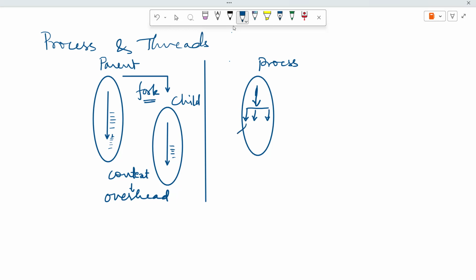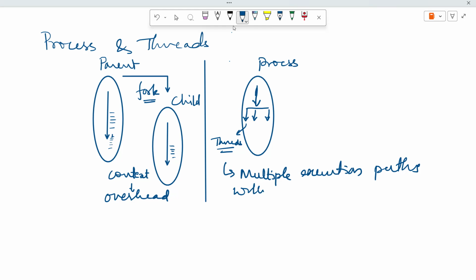And these multiple execution paths can execute concurrently. It means on a time shared basis. A few instructions of this thread will execute and then switching will happen to this thread and then to this thread and again come back to this thread like this. So all threads will proceed concurrently, assuming that there is only one processor. If you have multiple processors, then each thread can run on a different processor. That's a different scenario, but traditionally, assuming there is only one processor, this processor has to switch between the threads.